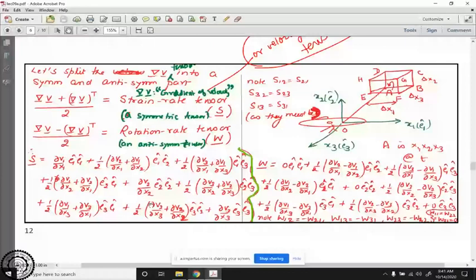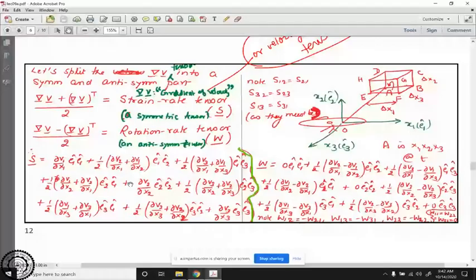Whereas the component of E1 E2 will be del v2 del x1. That contribution is coming from here, del v. And then the other contribution, del v1 del x2, the transpose part, comes from this. And then I divide by 2. And similarly, the other terms. So I hope if you look at it, you can reason out why these terms should be like this.